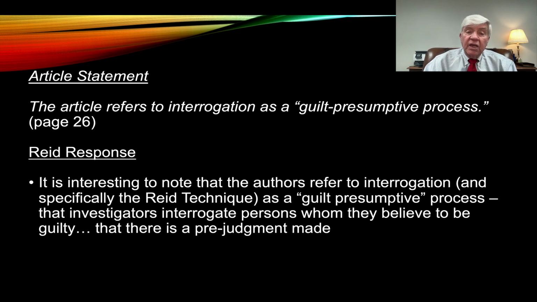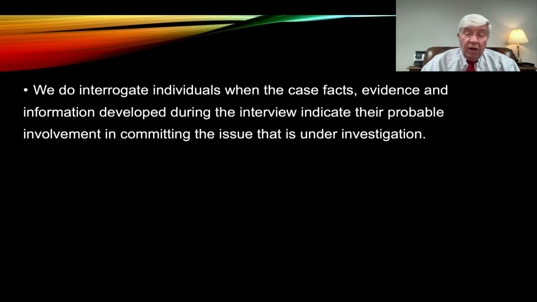The article goes on to say interrogation is a guilt presumptive process. It's interesting to note that the authors referred to interrogation, specifically the Reid technique, as a guilt presumptive process, meaning investigators interrogate people whom they believe, based on the investigation, are guilty, and they've made a prejudgment of the person's status. Well, it is true that we do interrogate people when the case facts, evidence, and information indicate their probable involvement.